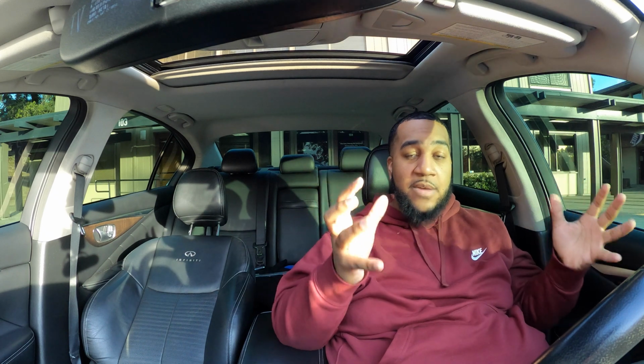But like I said, theft is definitely on the rise with this car. But like I keep on saying, steering wheel lock, kill switch, or brake lock. That's all you need. You need the steering wheel lock because you just want it to be visual, like, I got my steering wheel lock. Some people can cut through the steering wheel lock, but that's why I say invest in a kill switch, because they won't be able to turn your car on, or at least an OBD lock. Do something to where they can't steal your car and also get full coverage, because if they happen to steal the car and they can't find it, at least insurance will cash you out. But definitely do those, and it will kind of be impossible to steal your car.